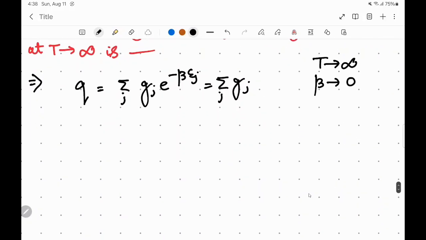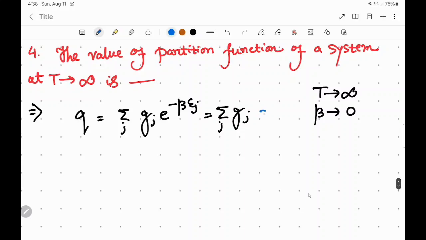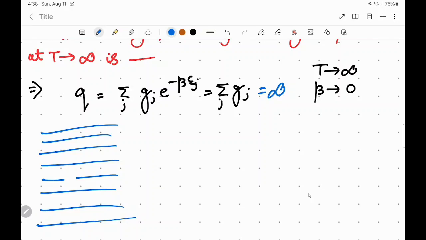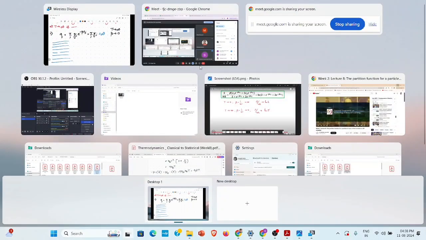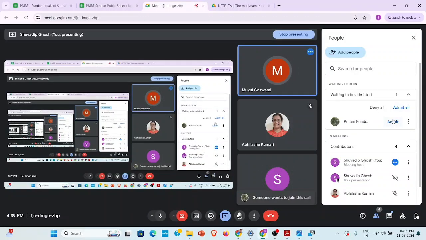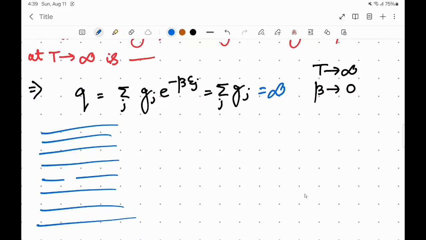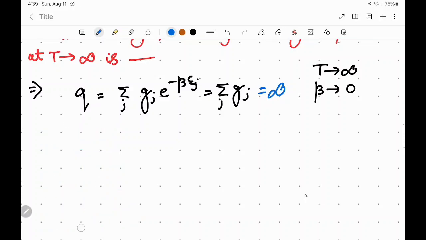So essentially, for vibration, in any case, it should be infinity. Why? Because there is no upper bound of energy level. If you consider vibrational, rotational, any electronic, there is no upper bound. In vibrational, the energy level goes up to infinity. In the rotational case also, translational, exactly. In all cases it goes up to infinity. This is for the ideal case, obviously. In reality, this is not true.